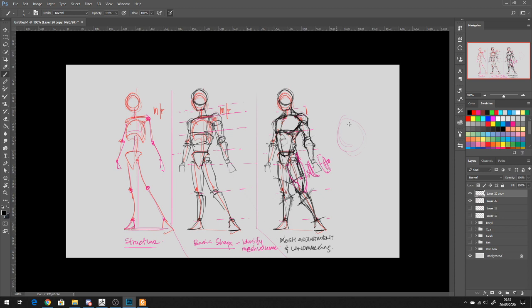Okay? So once I have this, the next step is to evaluate if this guy has a different structure, or he's a fat dude. Then what you have to do is you start building. You know? Evaluate.